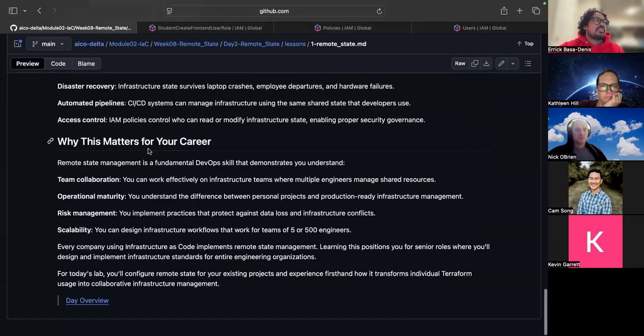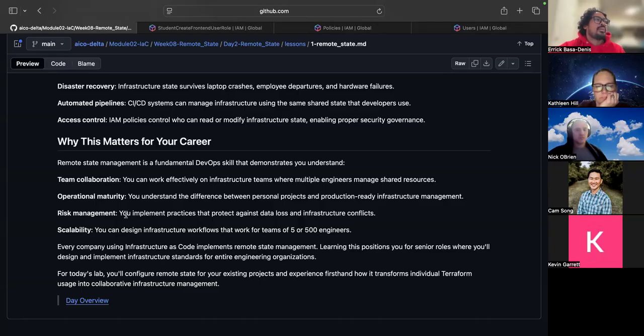Why this matters for your career. Remote state management is a fundamental DevOps skill that demonstrates you understand team collaboration, operational maturity, risk management, and scalability. For team collaboration, you can work effectively on infrastructure teams where multiple engineers may manage shared resources. Operational maturity: you understand the difference between personal projects and production-ready infrastructure management.